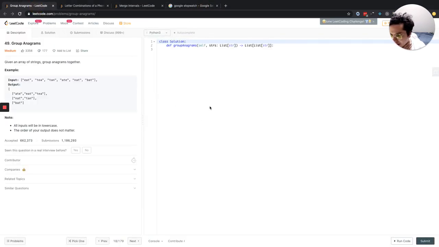Alright, so for this group anagrams, given an array of strings, group anagrams together. So what is an anagram? Anagram is basically you use the same amount of letters, they're just rearranged.